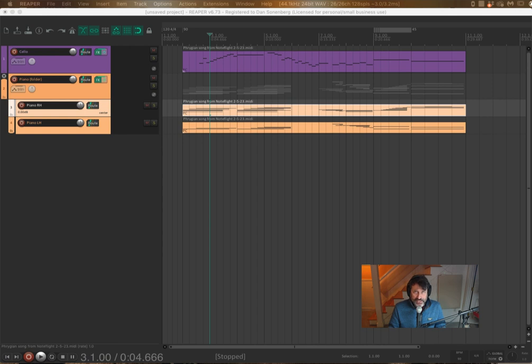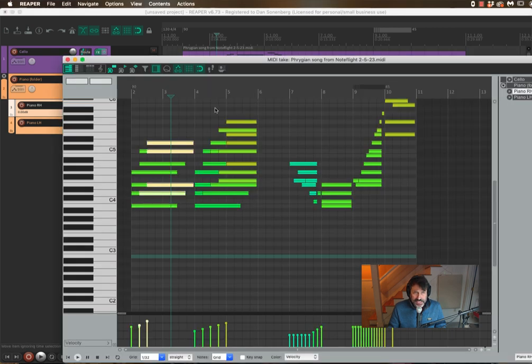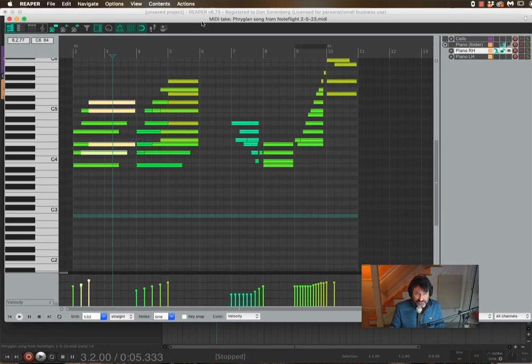The next thing I want to talk about is dealing with dynamics, and now it's going to start to get a little bit more complicated. So let's start with the instrument that is probably simpler, the piano. We recall that piano dynamics for MIDI instruments are controlled by velocity, and that's not going to change here. And if I double click either of the hands with my color set to velocity, I can see that coming in from Noteflight, velocities have come in with that MIDI file.